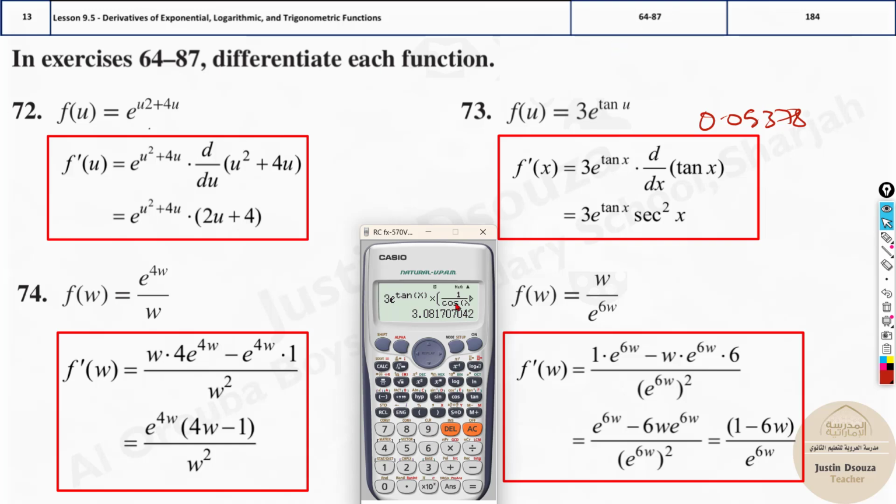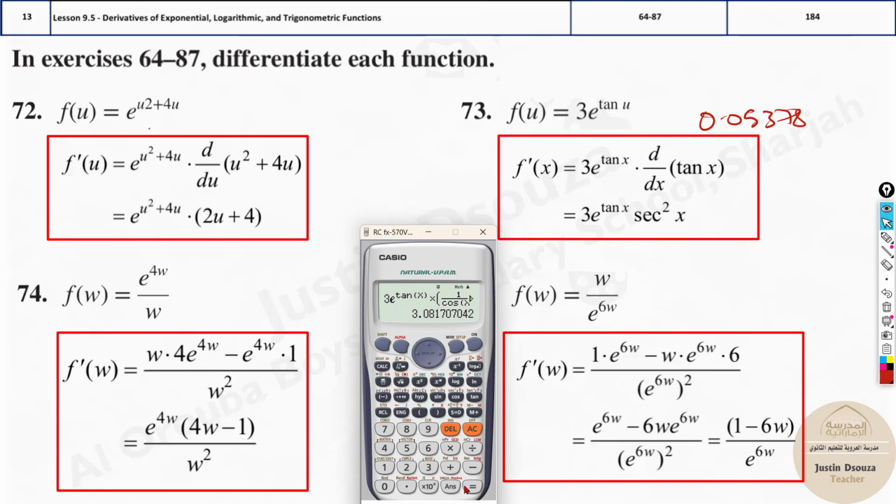Okay. It's a good thing I did this. Okay, I'm not going to edit this. Why did I get the wrong answer? Till now, whenever we solved, we only had exponential and logarithmic functions. We did not have trigonometry. But now look at my default mode. It's degrees. If I have degrees, I'll get the wrong answer. This is the issue. Now let me change this.